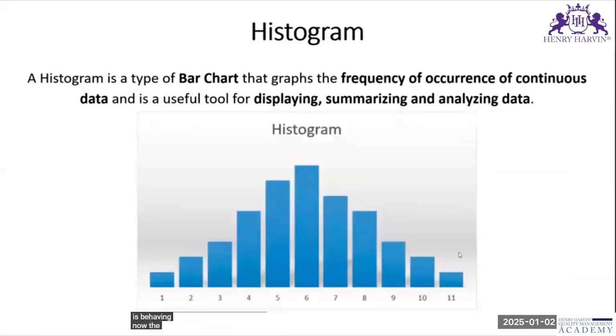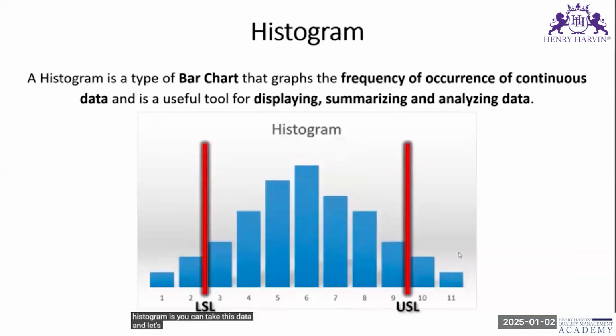it's great to know how your process is behaving. Now, the other beautiful part about a histogram is you can take this data and let's overlay some specification limits, right? Now what we have is the beginnings of process capability. So the histogram is a fantastic tool to quantify and understand how your process behaves. And if you compare that against the specification limits, we can now start talking about process capability.